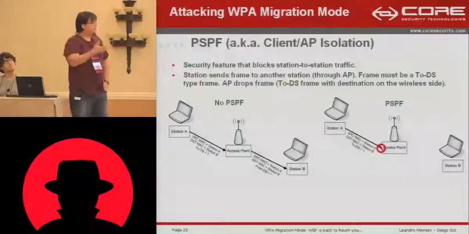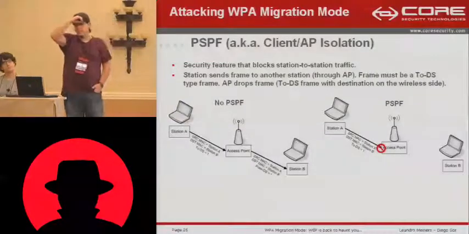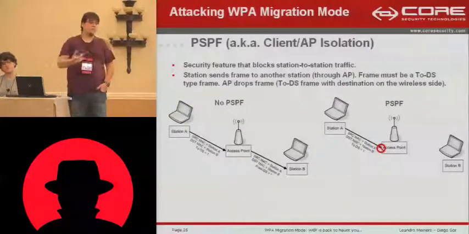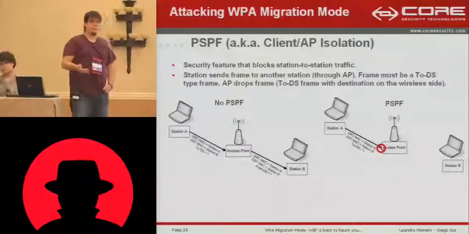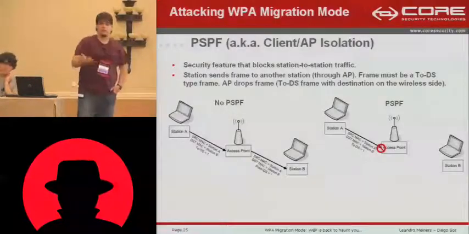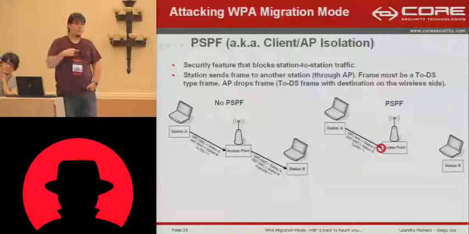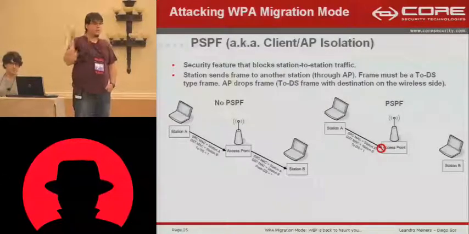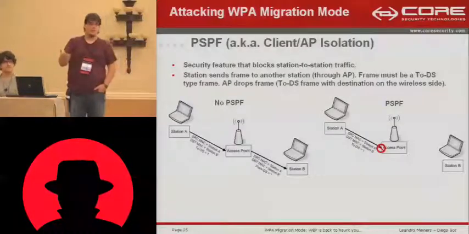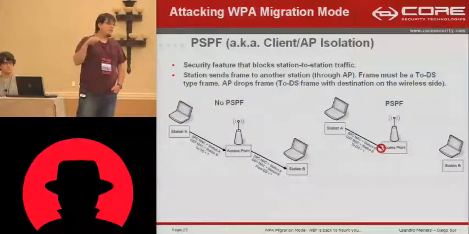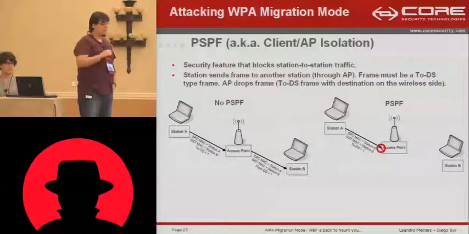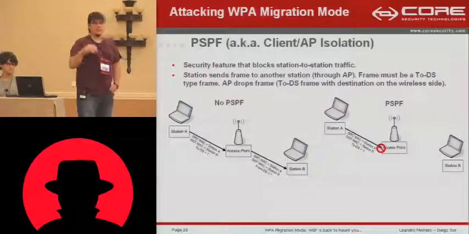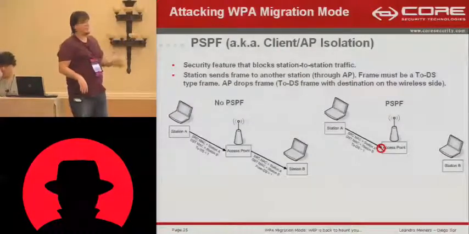And this has the advantage that if you enable this in a WEP network, there are certain attacks that you can't carry out. For example, the chop-chop attack doesn't work because you need the AP to forward frames to another station, and you have to go through the AP. So basically this forces you to use some other types of attacks against a WEP network if it's configured with PSPF.